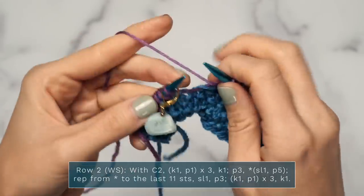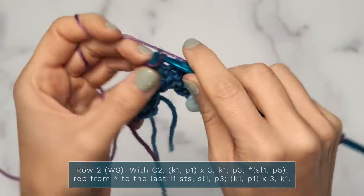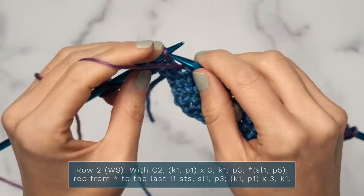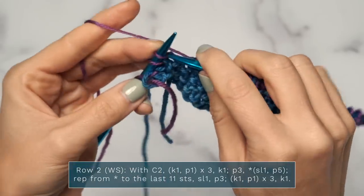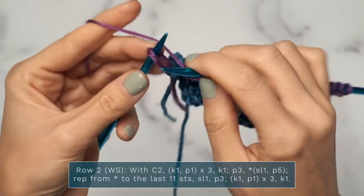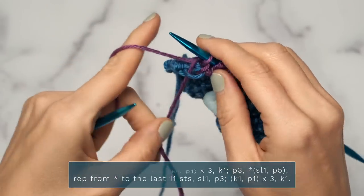3, 2, 3. Slip your stitch marker if you're using those for your borders, and finish with your seed stitch border on this side, which is knit, purl, knit, purl, knit, purl, and knit. And I'm gonna tighten that up a little bit.